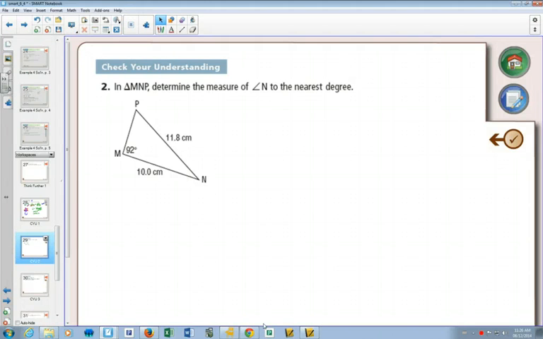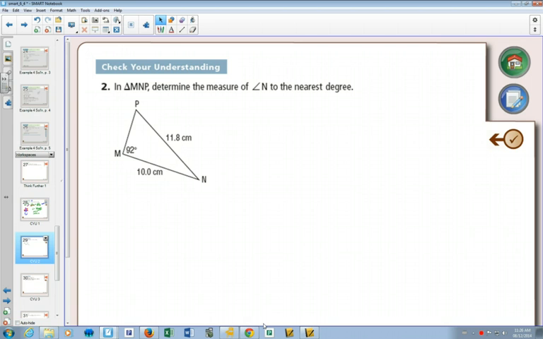Got another triangle here. First of all, we look, is it a 90-degree triangle? Is it a right angle triangle? No. We got 92 degrees here, so we know for sure that it isn't a 90-degree triangle, so you can't use SOHCAHTOA. You can't use a squared plus b squared equals c squared.